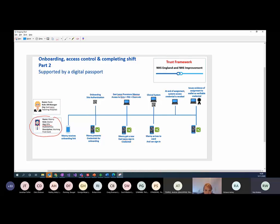And through that process of going onto the collaborative bank, what Manny has is two of those types of credit cards in his wallet now. He has one that's been issued to him by his substantive employer, and that credit card, effectively that digital credential, is about who he is, or at least who Blackpool says he is. And then he's got this second credential that's in his wallet now that's been issued to him through the collaborative bank system to say you've applied for a shift, and this other entity, East Lancashire Teaching Hospitals, has assigned you to that shift. So he's kind of got those two cards in his digital wallet, and that's the process up until this point.